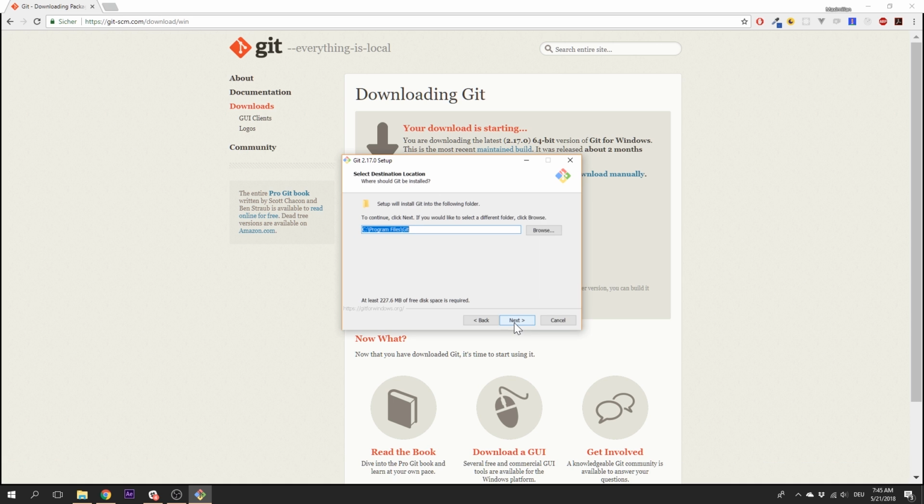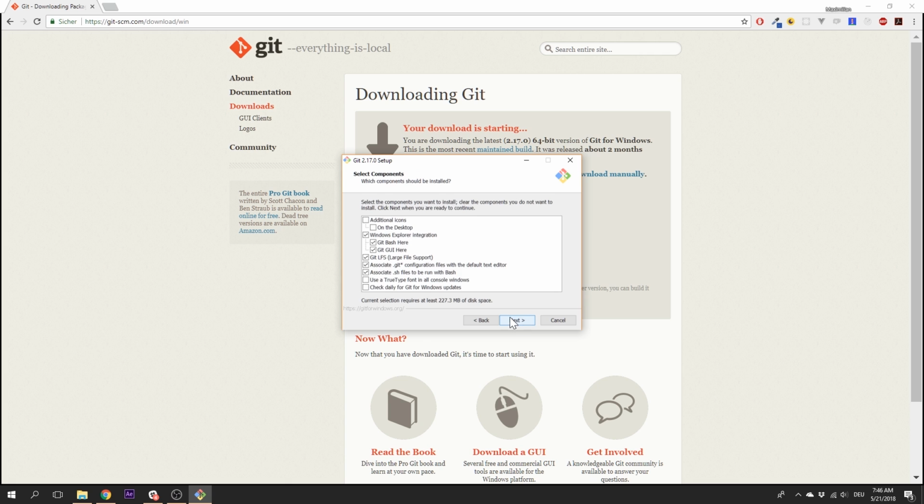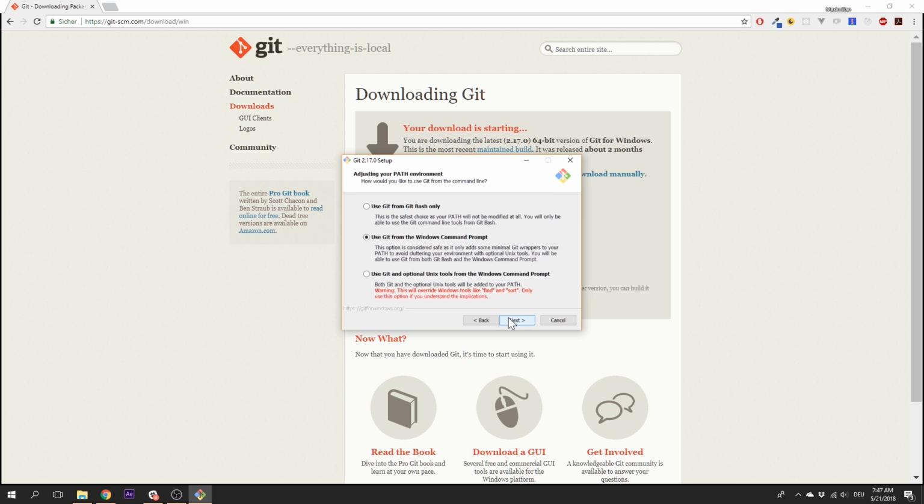Download it, and then walk through the installer. Now, in the installer, you can choose the place where you want to install Git, then simply hit Next and, well, install that tool. Now, very important, you click Next a couple of times, and most of the default settings are fine. One important thing to note is that on this screen here, you should use Git from the Windows command prompt.